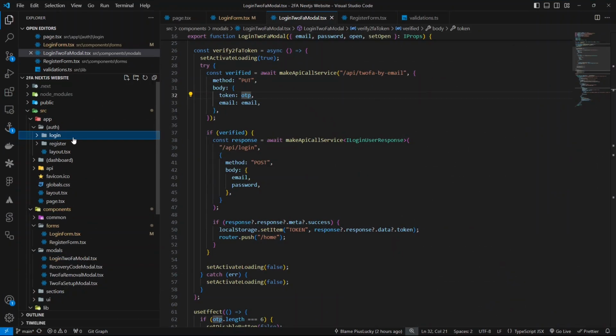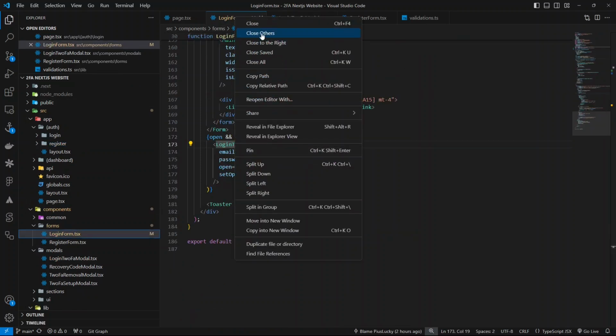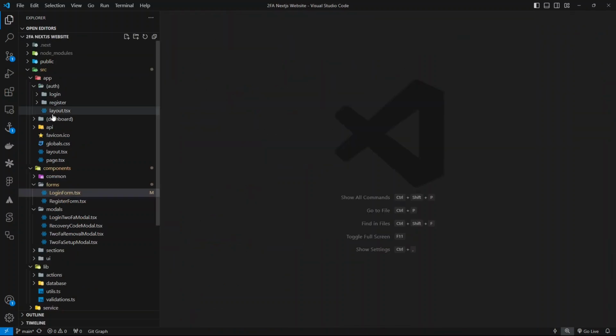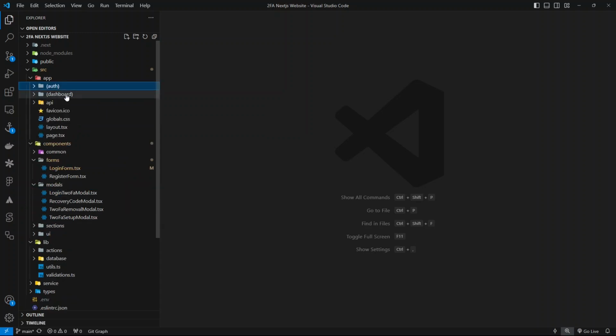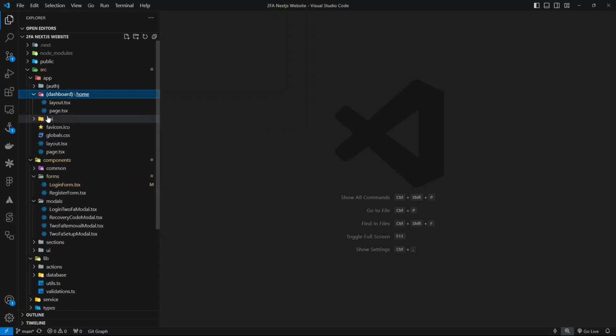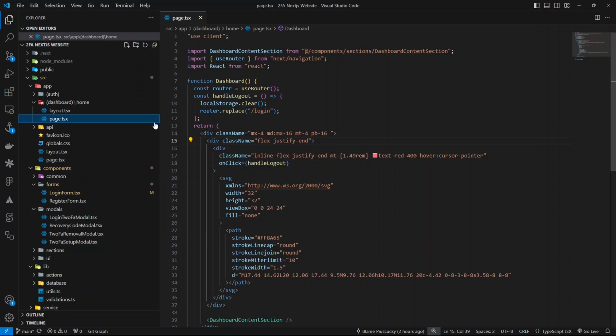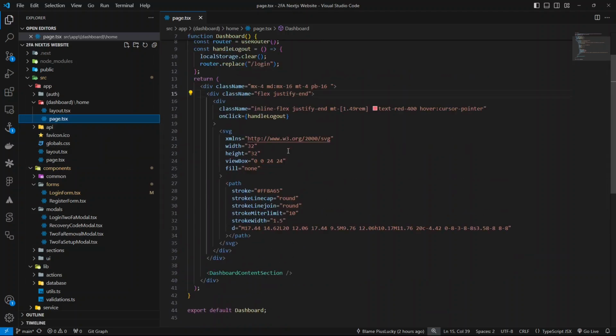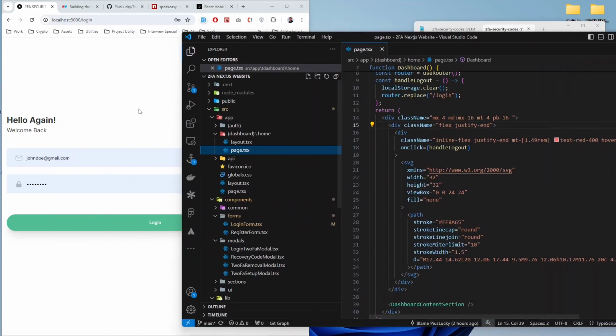All right, so now we have to move into some critical aspects of things, and that has to do with the dashboard, right? So I'm going to go to dashboard, close this up, go to dashboard. In the dashboard, we have page.tsx, and then we have the layout, right? So the page.tsx is responsible for what we want to display on the actual dashboard. You can see here the only thing we need on the dashboard.